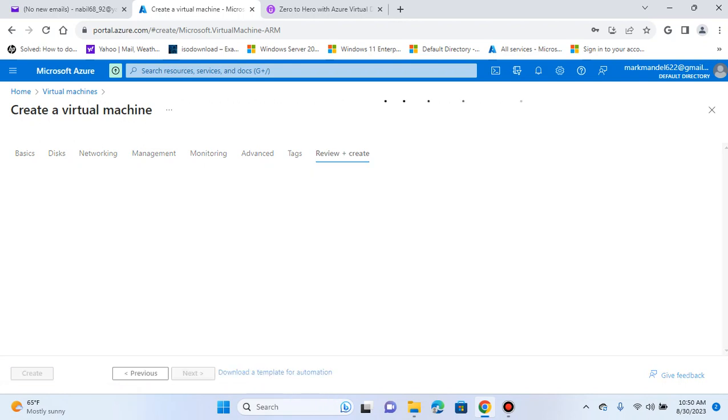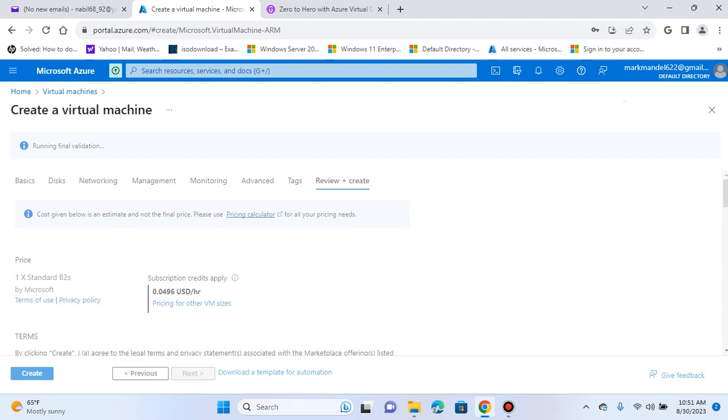This is the process. It's going to take some time, and it's going to go through provisioning and creating, a lot of steps and features, and it also depends on the network bandwidth that you have.